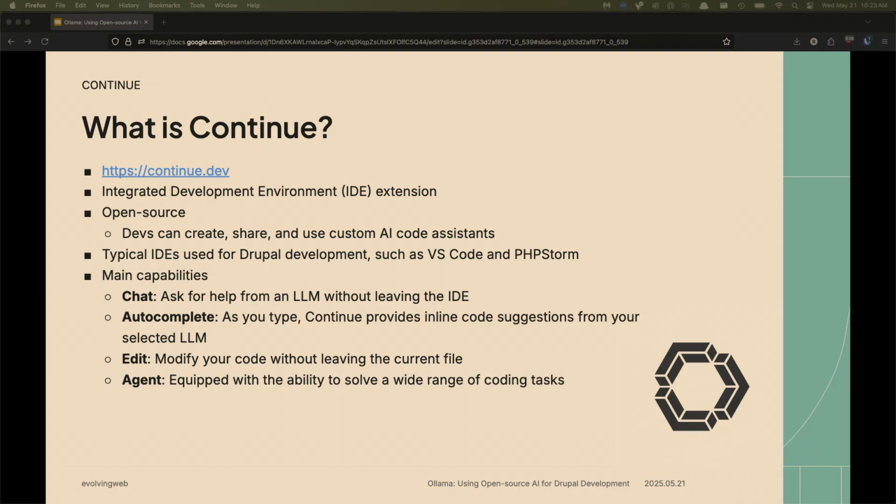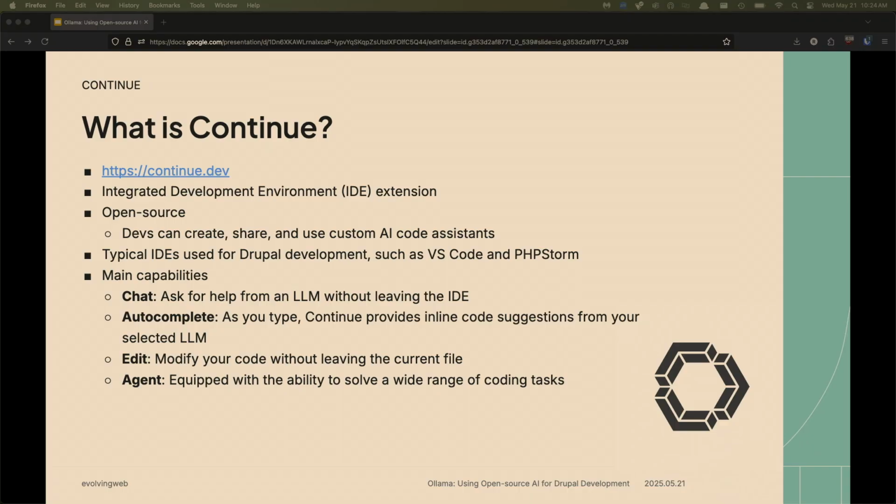One of the things that's really great is it integrates with VS Code and with JetBrains, PhpStorm, and any Drupal developer will know that those have really great support and instructions in terms of how you can set up all sorts of different things that are really helpful to development within the IDE. There are some main capabilities there, where you can use its chat capabilities. If you've only used ChatGPT, it's a similar sort of interface, where you have a left rail. You'll see a little bit of that shortly, where you can talk with it and ask it questions, and that way you don't have to go outside your IDE, so it's helpful.